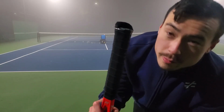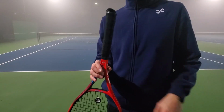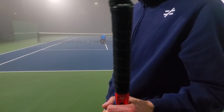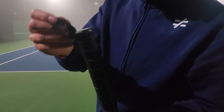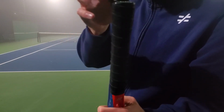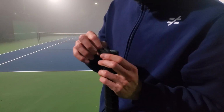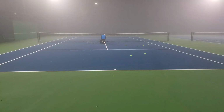Dang. One thing I'll say about the Vocal V dry grip is sometimes it doesn't stay on the base grip so well. I don't know what to do about that. But I'm tired of that happening. That's never happened before. Literally peeled all the way off. God, I don't have a good way to fix that right now, except redoing the whole thing.